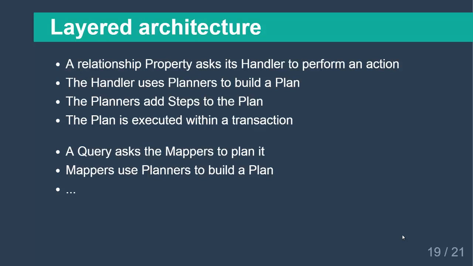It's built so that nothing is executed at random, because that would make it very hard to debug and test. So what exactly is happening is, for example, when a property is being called and asks, let's say, to add an entity to this property, it asks the handler to perform this. A handler uses planners to build a query plan. A query plan is like a set of steps that have to be executed.